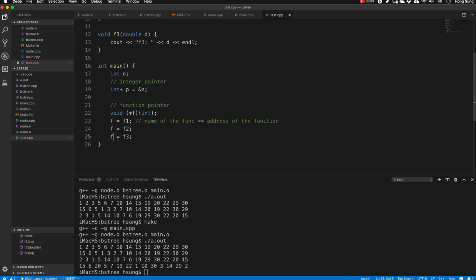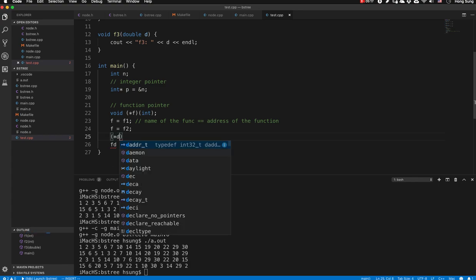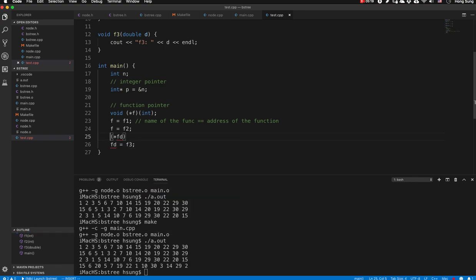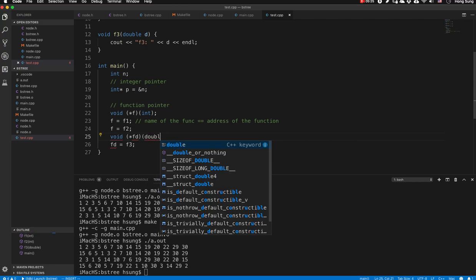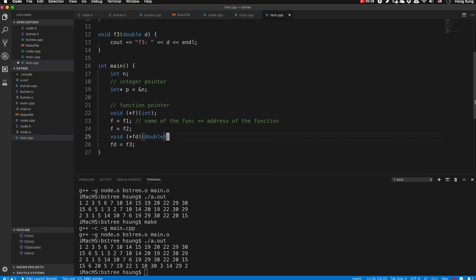So let's do it as fd. Then fd is a function pointer. So inside the parentheses, we do *fd and then the return type, and then in another parenthesis, we list the parameters. Then f3 can be stored.